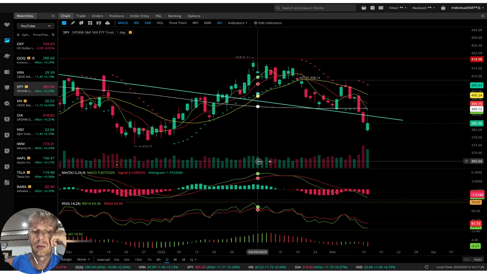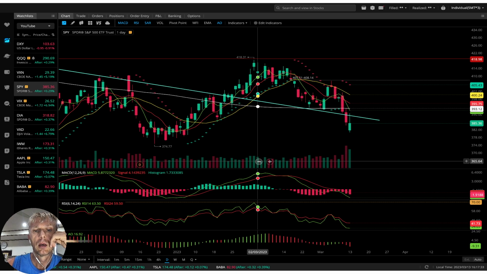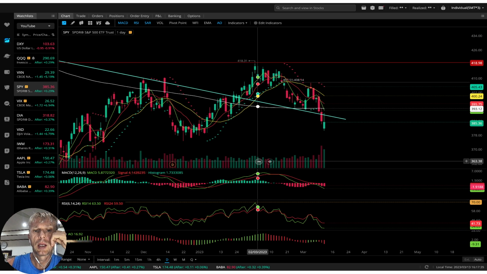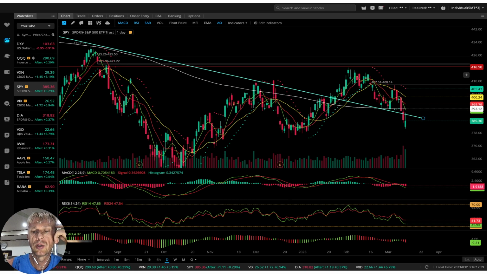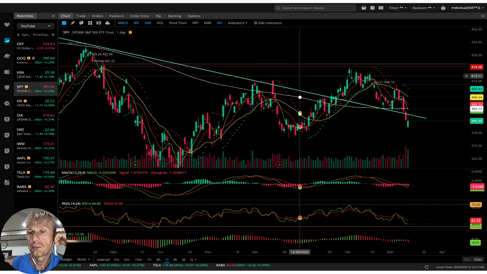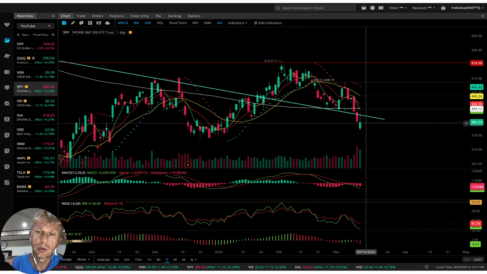And let me minimize it. And this major trend line, green line, right? SPY already closed below this major trend. This major trend line started from the top of the market 14 months ago. And it is still bearish. We are below this trend line.